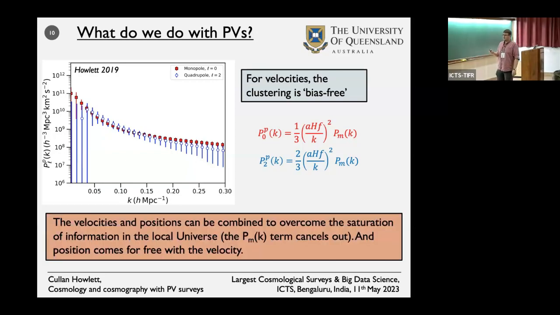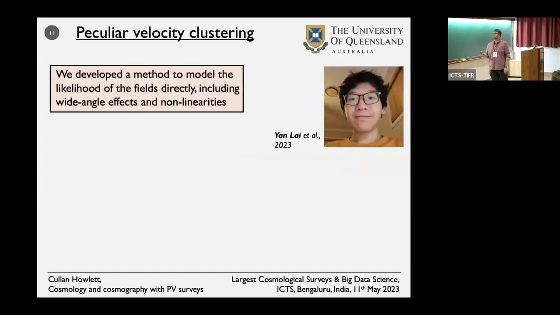And even more usefully, the velocities and the positions at low redshift can actually be combined. And if you do the maths, you find that if you combine and jointly fit both of them, you actually overcome this cosmic variance limit. That means that while the information in the local universe saturates if you've only got redshifts, if you have redshifts and pure velocities, because you're measuring the same density field but with two different tracers, you're effectively overcoming that cosmic variance. And so there's no saturation of information, and you can always do better if you have enough galaxies than you would with only redshifts.